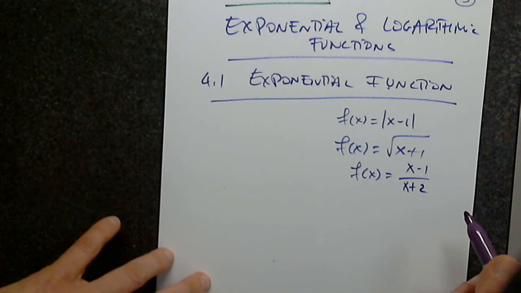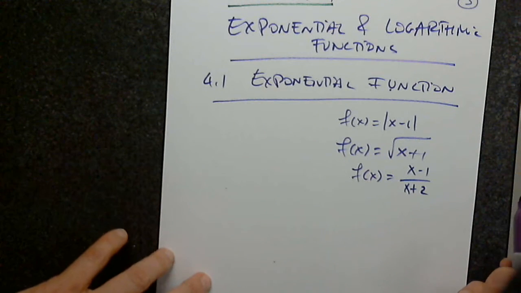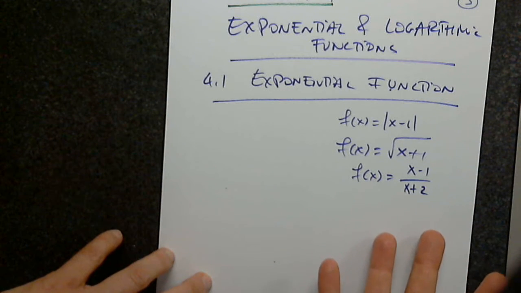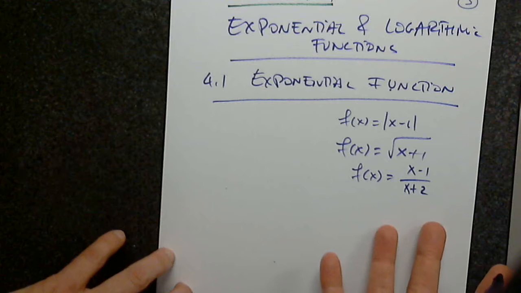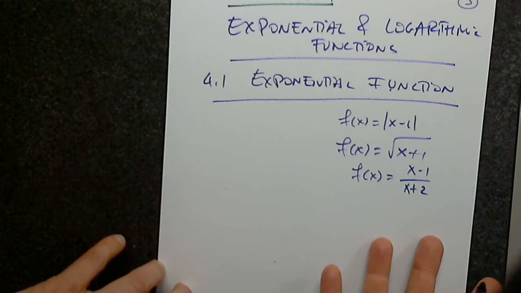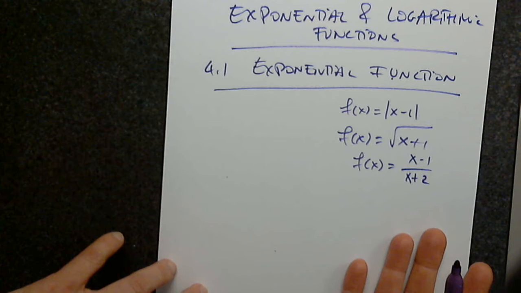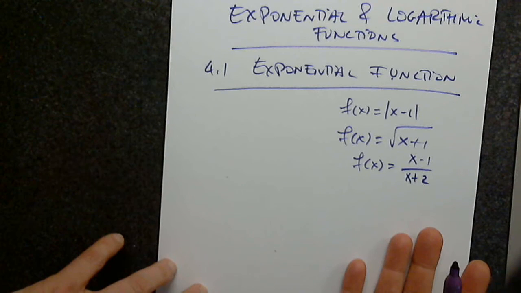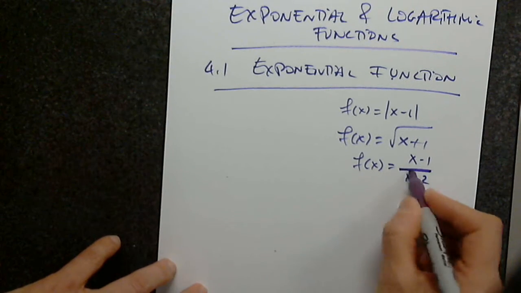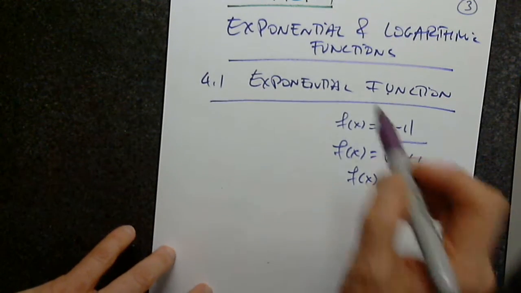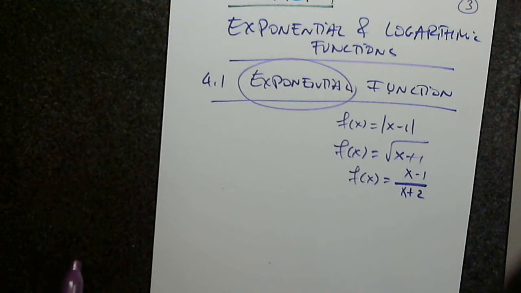We graphed it. It's in section 3.5. It has something special, right? What does it have? And that's why the name. Of course it's a rational function because it has a ratio. And it has x in the denominator. Now, how do you think this looks like? And why is it called exponential?